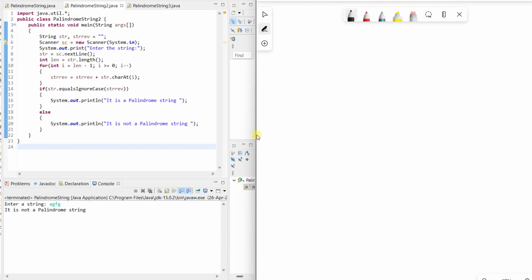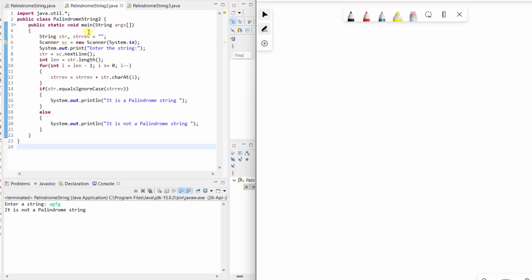In the before program, what we did was checking character by character whether it is equal to the first and last character or not, incrementing the index value and checking the corresponding last value, and if it is equal, then it is a palindrome. Here what we are doing is taking the reverse of the whole string. We are not going character by character, we are taking the reverse of the whole string and we are checking. So this would be an easy method.